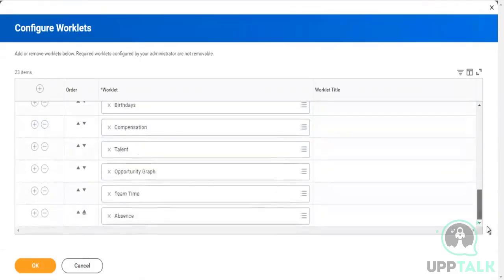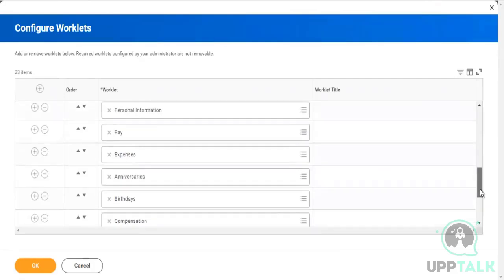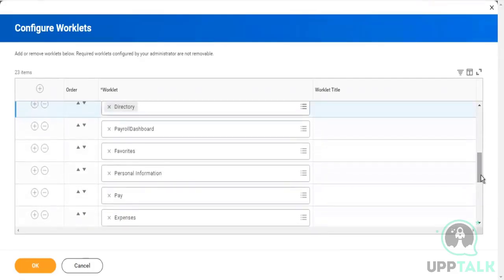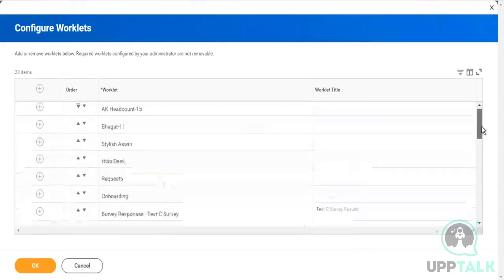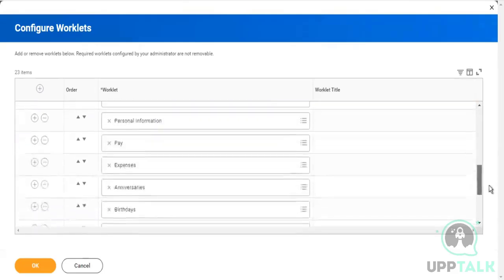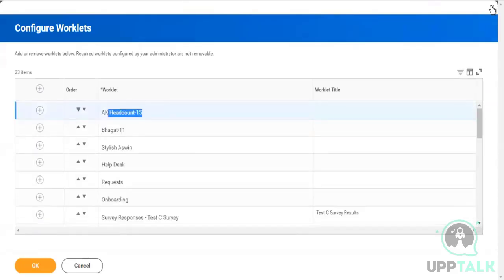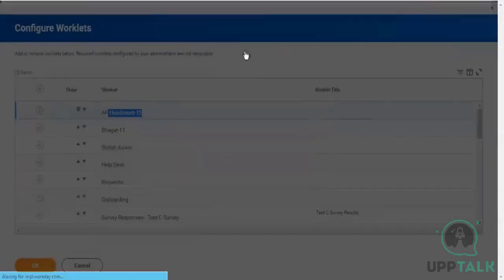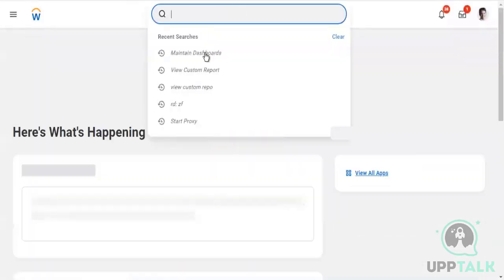So those worklets which are enabled as optional worklets can be added, removed, reordered by the user for himself or herself. Obviously, whatever changes I'm doing are for myself, for my own home page. But these ones, they're all enabled as required. And because these are enabled as required, I don't have an option to delete them or rename them or reorder them. So this configuration is controlled by whether I have enabled a worklet as a required or as an optional worklet on the dashboard.